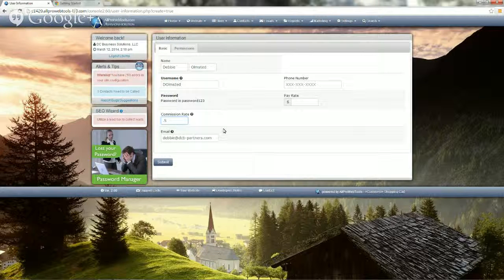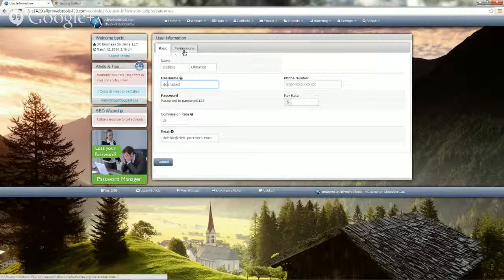So before you hit submit on this, I'd like to adjust her username. You see how it automatically created a username for her? Oh, okay. I would just suggest that you make the first two letters lowercase. It'll be a little easier for her to type in. All right. So you're all set. Now you can hit submit at the bottom.